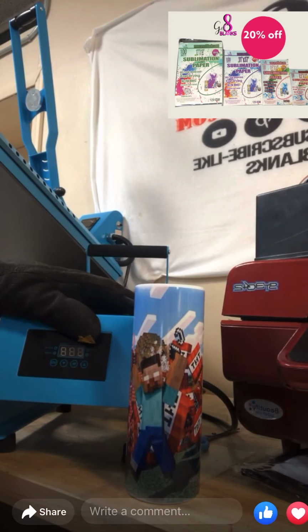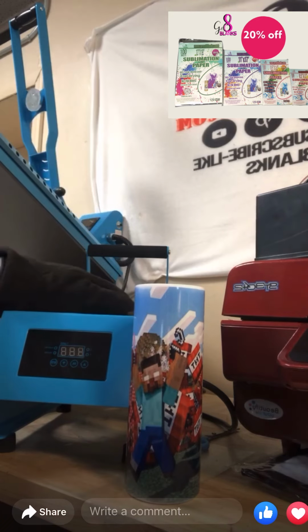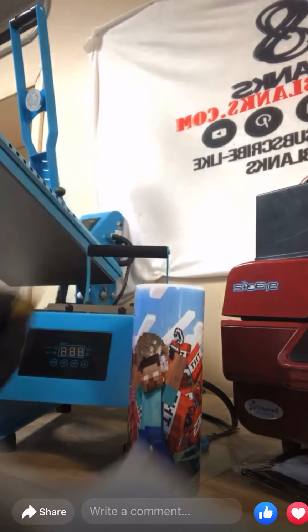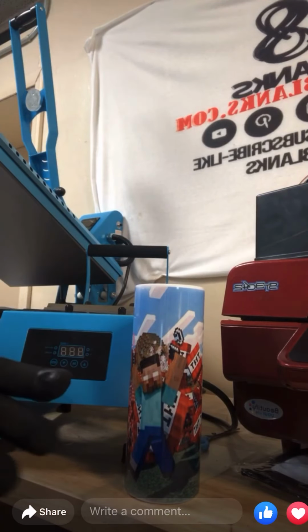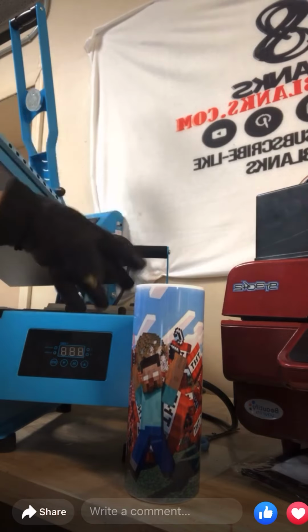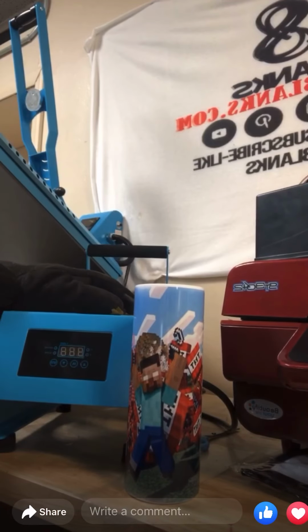This tumbler press. Wrap your tumbler. Tape it like you saw me. Little tape. Let the press do its job. It's going to push the air out. It's going to press the image on there. And the heat is going to release the ink. You're going to set it for like 365 to 375, not 400. And when you open it up, yeah, the moisture and stuff, you're going to see a little steam come up. That's the moisture from the cup, moisture from the paper, whatever. A little steam comes up, that's it. You're good.